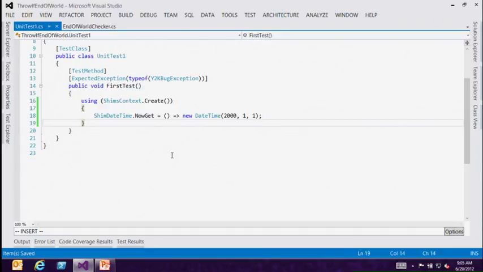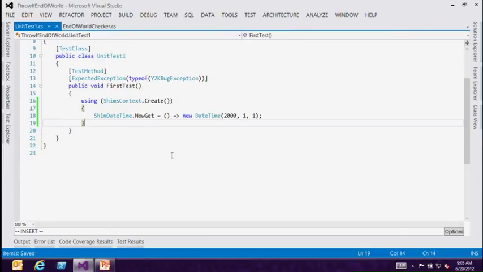So let me tell you a little bit about what really is happening here. When you run your tests, we use a modified version of the IntelliTrace profiler. And we can attach the profiler to the test running process while it's running. And every method that gets called is offered to the profiler. It says, hey, do you want to play with this one? And now for datetime now get, we say yes. We replace the call, and we instead put that delegate expression in. And every single method call gets affected by this. And the using directive, this bounding region, tells that profiler when to turn on and off. And when it hits the end, it clears and removes everything that has been previously installed.